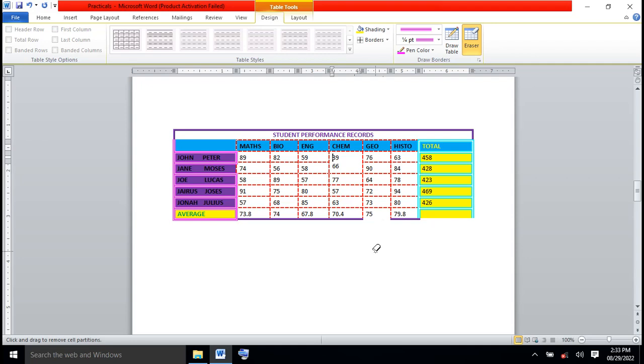So you have full control over your table. You can actually decide how you want your table to look. You have an eraser to delete the borders that you don't want. You have different borders, you can customize them, you can put shades, anything that you want. You can decide the table that you want. All right, that's how you use the eraser. Now let me undo all that and get our borders back, and double click to release the eraser.